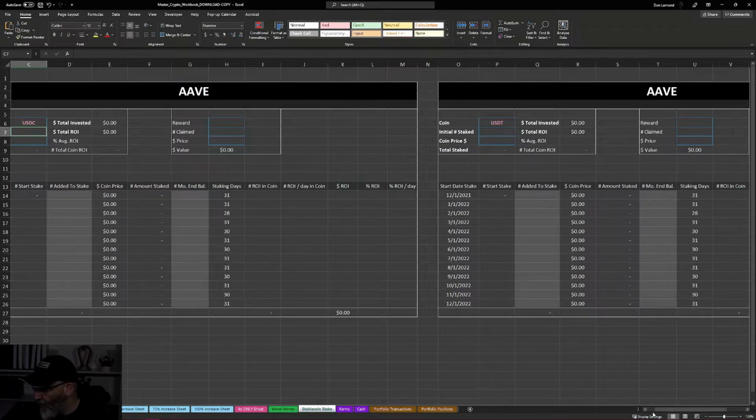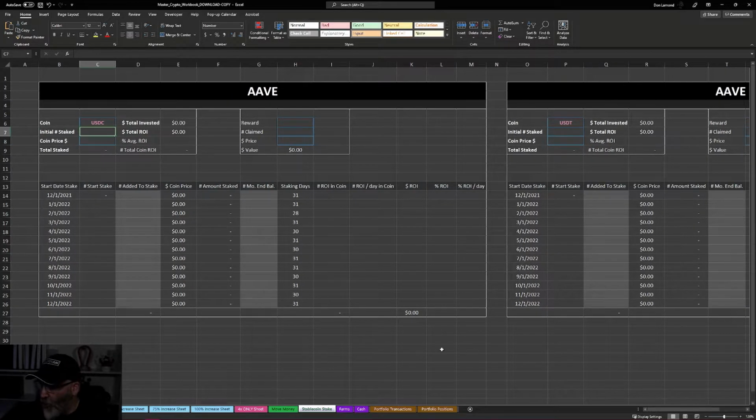Now this one, somebody had asked me, could you ever do this? And I'm like, well, I don't know. So I've kind of cobbled together a whole bunch out there. There's a sheet that people use to track their Wonderland time token investments, which is kind of a new hotbed thing right now. I took parts of that, parts of myself, and kind of slammed it together and came up with this. And I like the way I put this down for myself. I hope it works for other people.